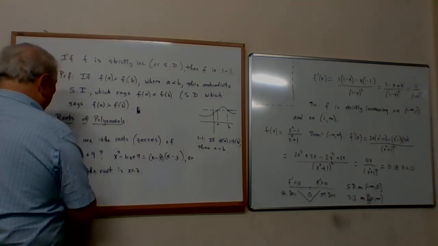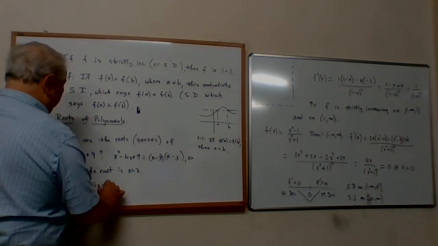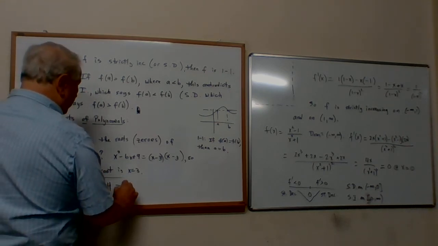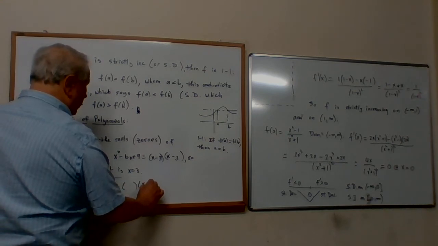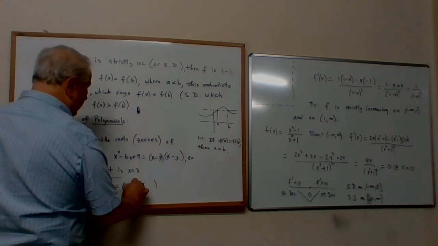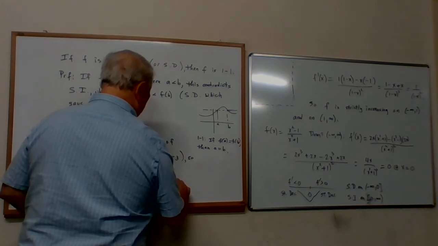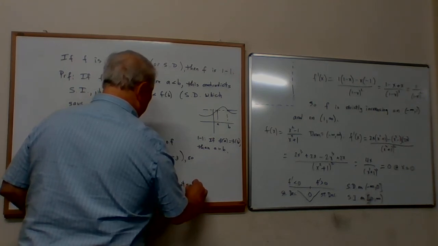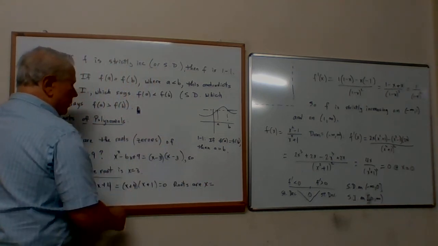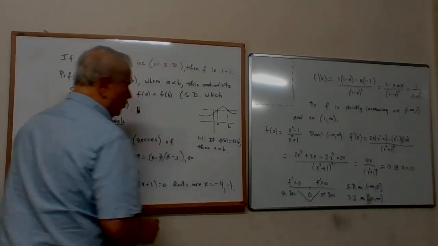Okay, if I have x squared plus 5x plus 4, another example, this is equal to, now two numbers that multiply together give me 4, add together and give me 5 are 4 and 1. If I set this equal to 0, the roots are x equals negative 4 and x equals negative 1. Two roots.